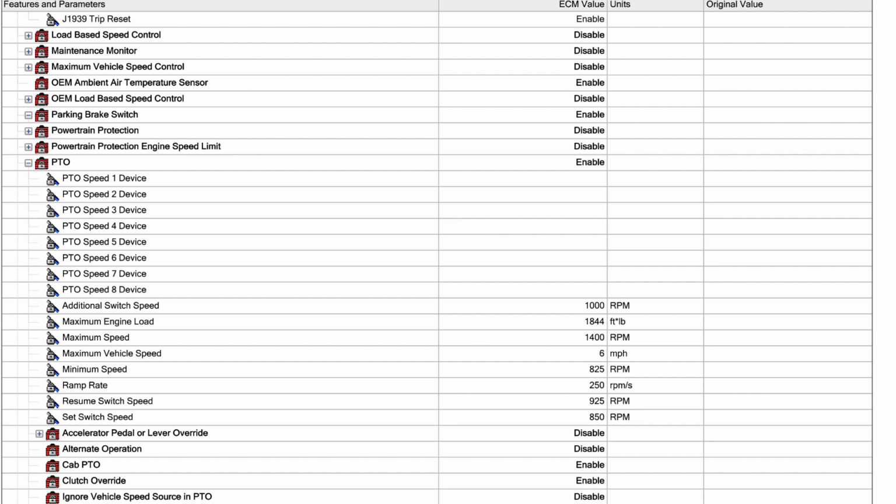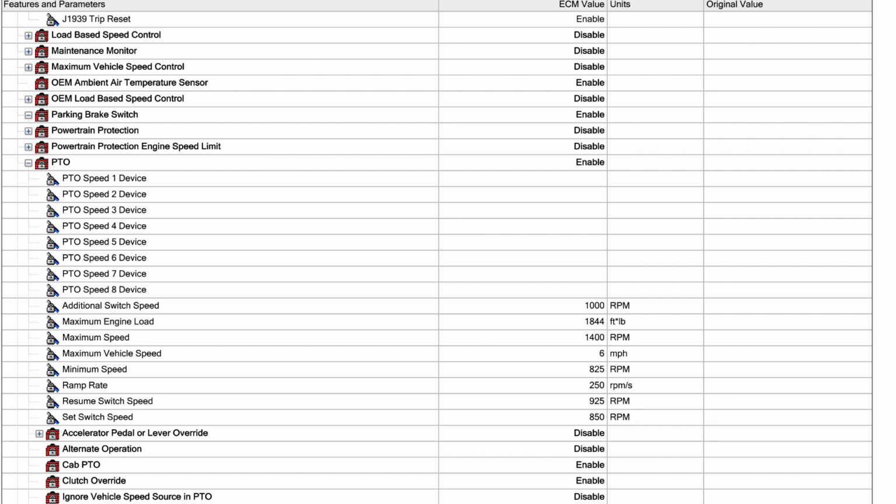PTO is a very complex thing these days. PTO is used when the vehicle is sitting still, and moving, but generally speaking, sitting still. You're sitting in the cab, you've stopped, you've got the brake set, you turn on the PTO switch and you hit set. Now instead of idling, the engine will go up to, say, 925 or 850, whatever you've got the set or resume switch set to. So the PTO is controlled by the cruise control switches.